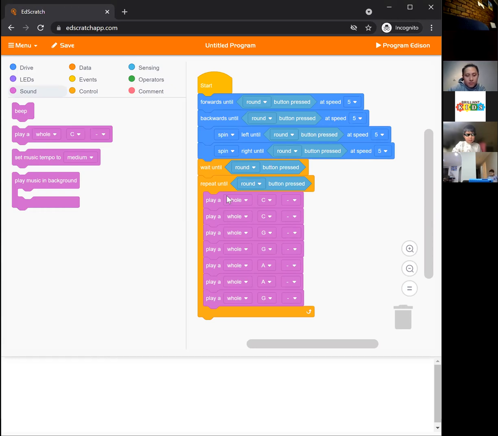Now I think to show you what Edison does, it kind of works on the couch. So if I start like that, then press that, it keeps going. I press that, it keeps going. If I press that, it starts turning. I press this, I press that, it keeps going. I press that, it stops.